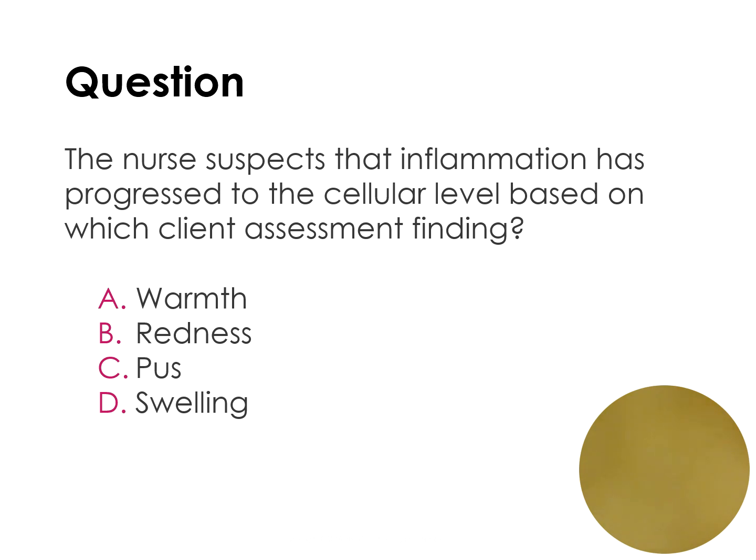Responses at the tissue level cause those 5 cardinal symptoms of inflammation, which are warmth, redness, swelling, pain, and decreased function. Stage 2 would be the cellular exudate part of the response. And that's the stage where the neutrophils go to help in the formation of that pus. It contains dead white blood cells, necrotic tissue, and fluids that have escaped from the damaged cells. It's the only one that's different in this situation.